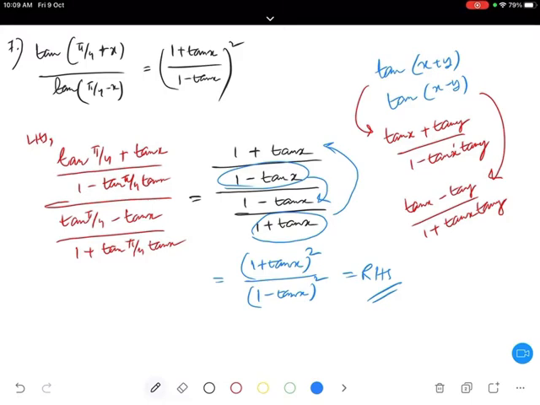Everyone clear? It's so easy. All we need to do is to put those formulas and the answer will just come out by simplifying through it. Okay, it's nothing in this chapter. There is nothing in this chapter. Acha, let's do question number 8.